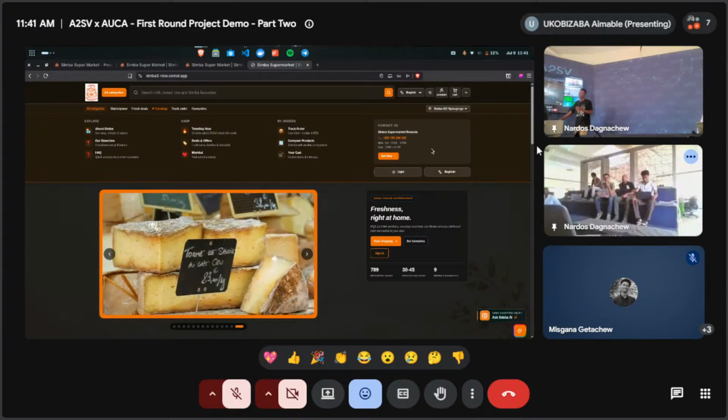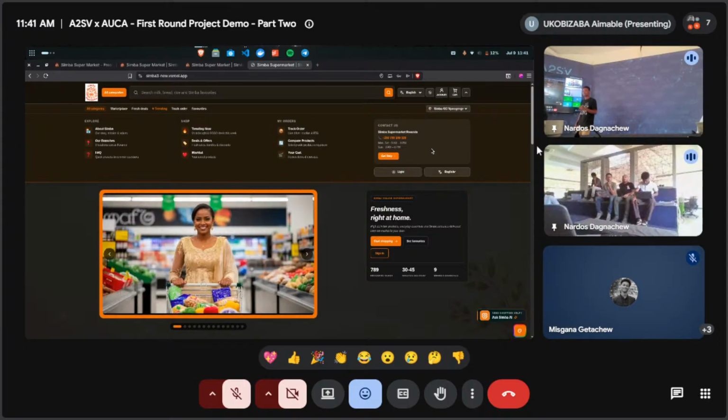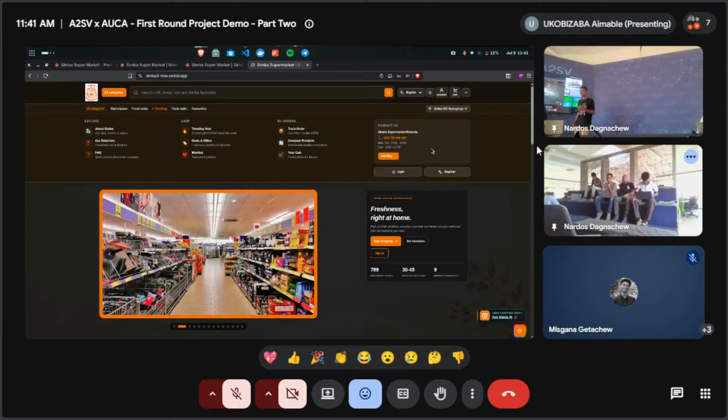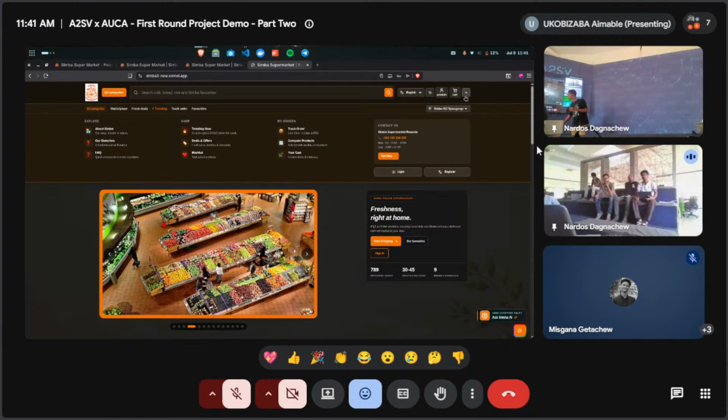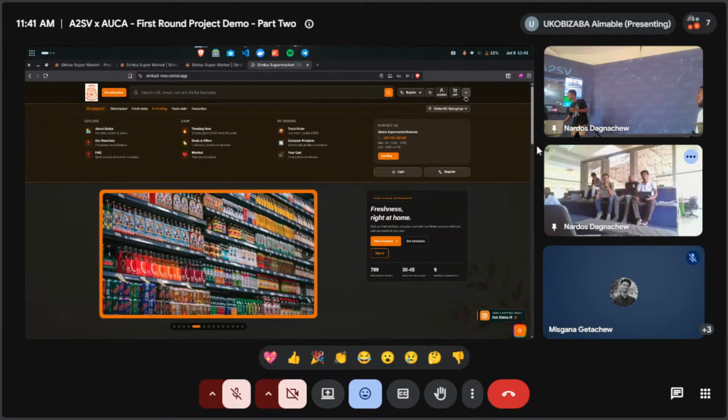Okay. What else? Comments. I think all input fields have a double border when we click. Double border. Let's search it here.